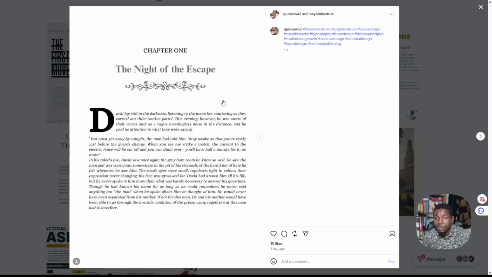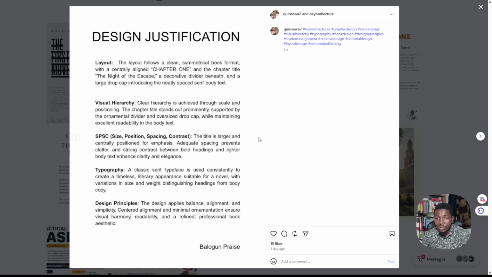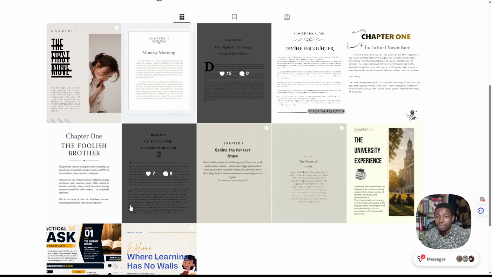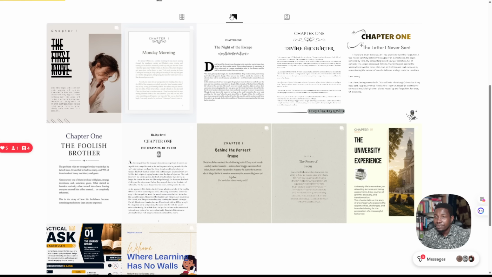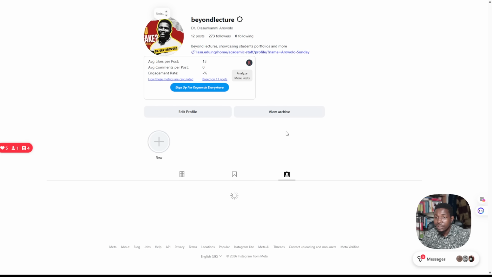Let's see. This is another one similar to the first one. Let's see the justification for this. It's a word hierarchy, visual hierarchy, and then size, position, spacing, larger text, harmony, yes, professional identity. But interestingly, they all use white space, but they haven't mentioned it. Okay, I would have a look at some that I'm yet to approve. Let's see the ones I'm yet to approve.